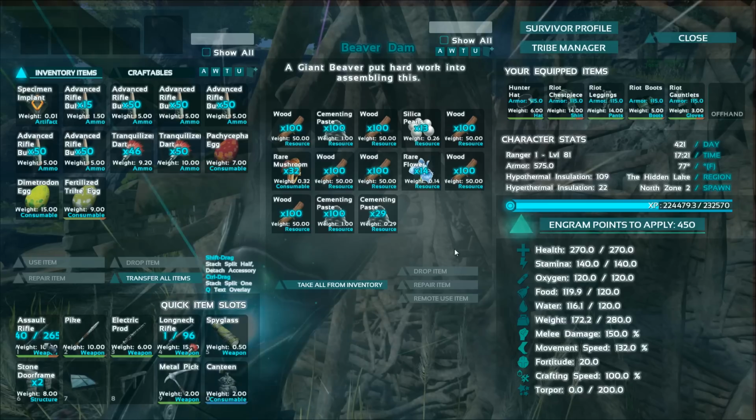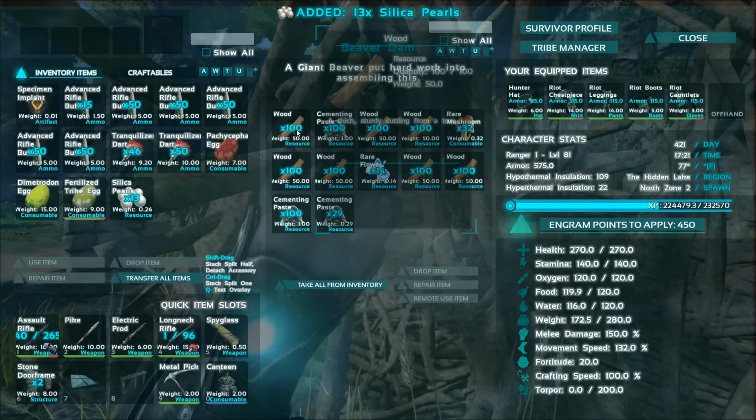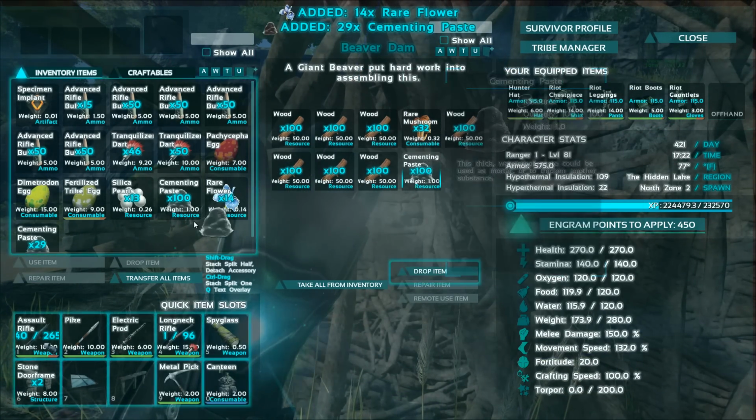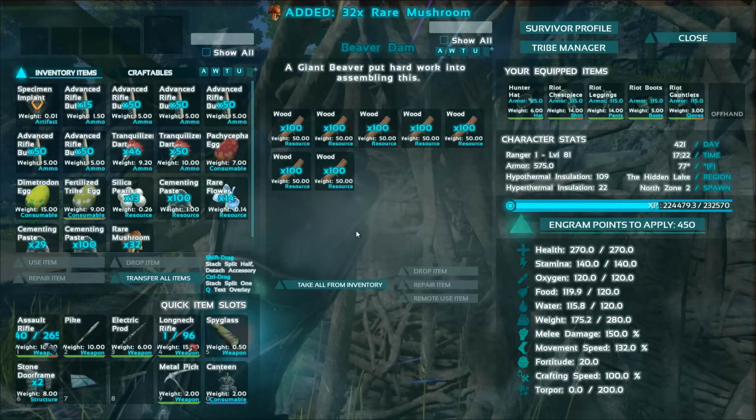Looks like a little over 200 cementing paste and some silica pearls, some rare flowers, and more wood. Oh, and there's some rare mushrooms as well. Well, that's not too bad. That leaves us one more lodge left to check.